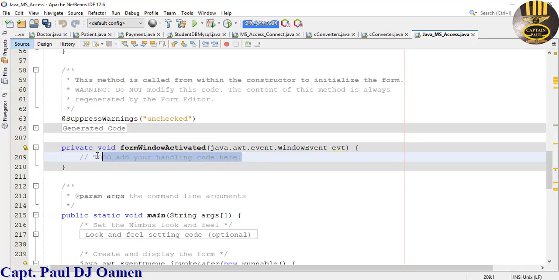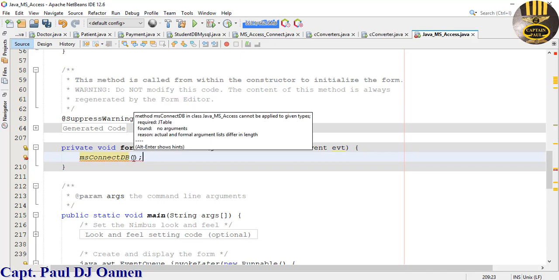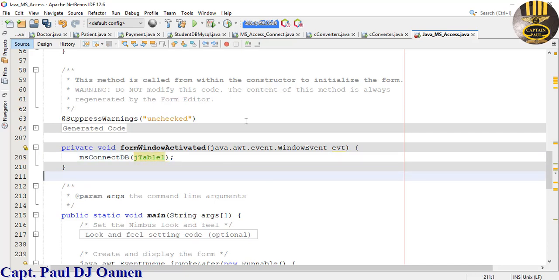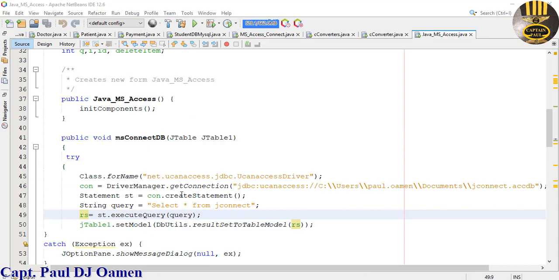And right in here, enter that there, and let's enter an argument right inside the parentheses there. So I just enter my table. So if there's anything that should be, we'll be able to view that on the table. So I'm going to compile and let's run. Okay, let's just click on that, run.